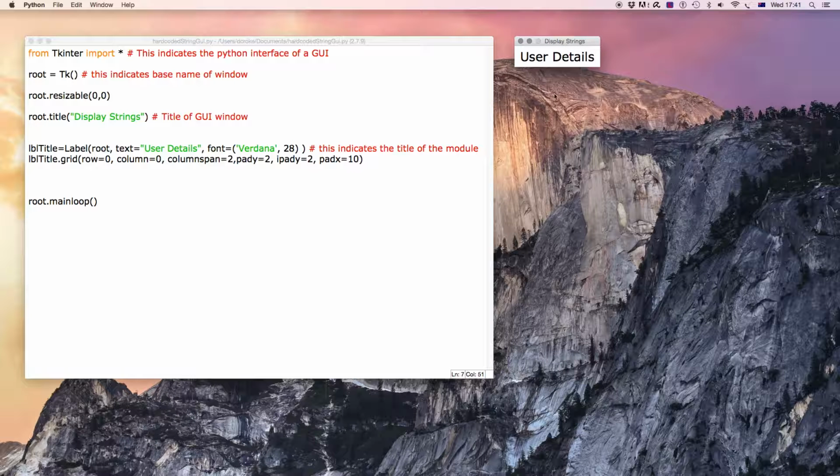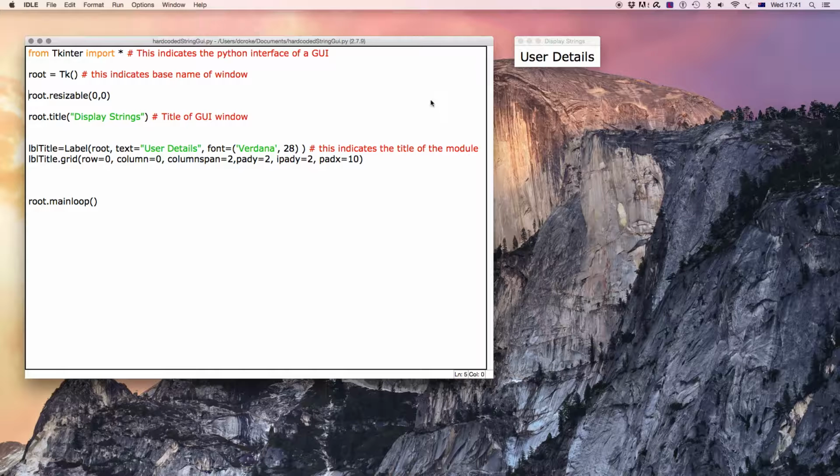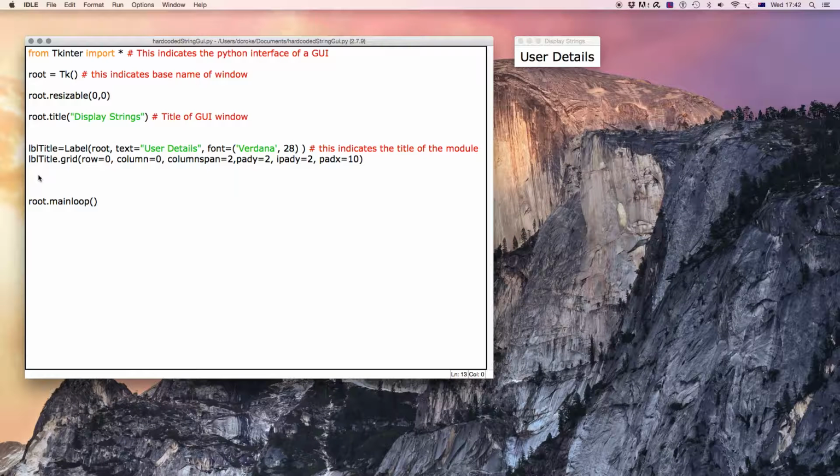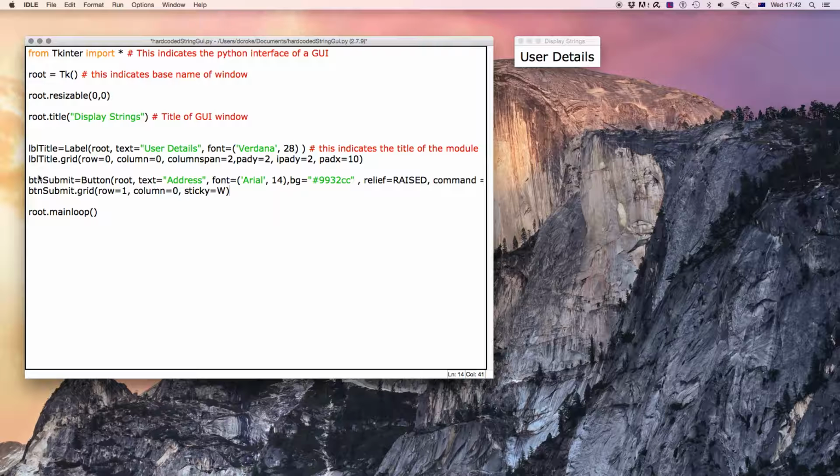I want to add a button here that'll actually display something. So how do I do that? Well, I'll need to use what we call another widget. These things, labels, buttons, entry boxes, sliders, are all called widgets. So I'm going to add another widget here with code. Now, this one, you'll notice, is a button. And what am I going to label it? I'm going to call it btn, in other words button, short for button. And it's going to be a submit button. So it gives me a meaningful name: I'm going to label it submit button.